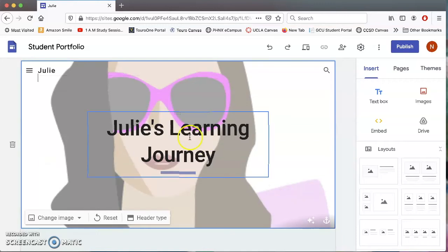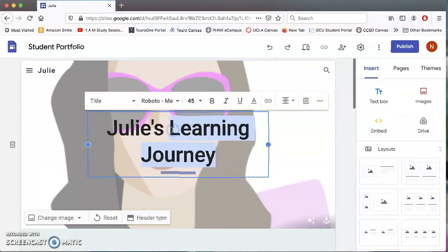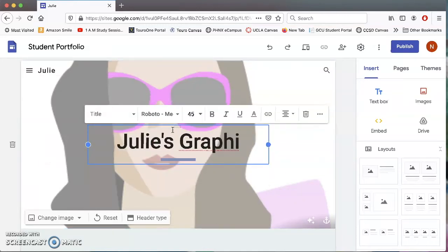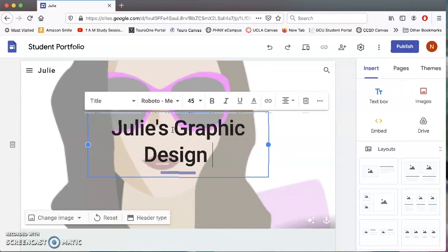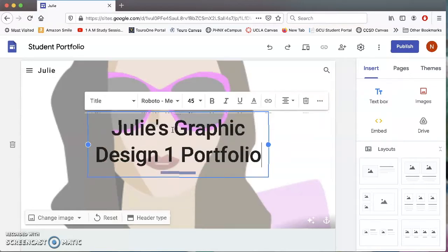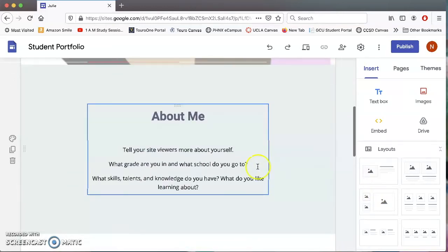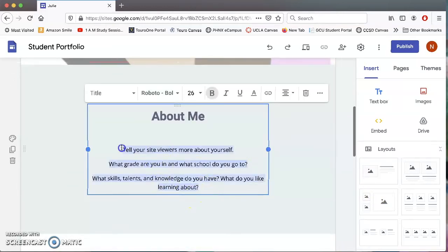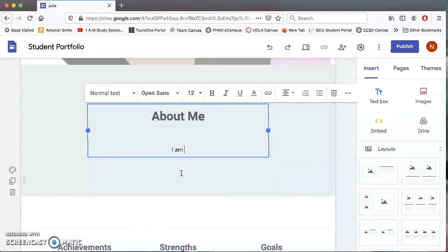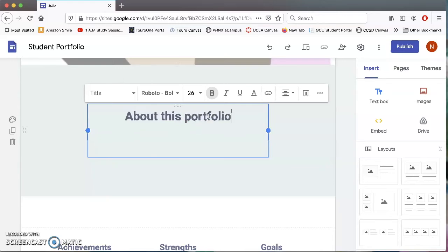All right. And, well, we're not going to put learning journey. Let's put graphic design 1 portfolio. Okay. About me. I love how there's an about me. Instead of about me, I'm going to put about this portfolio. Let's make it capitals because it's kind of a title.